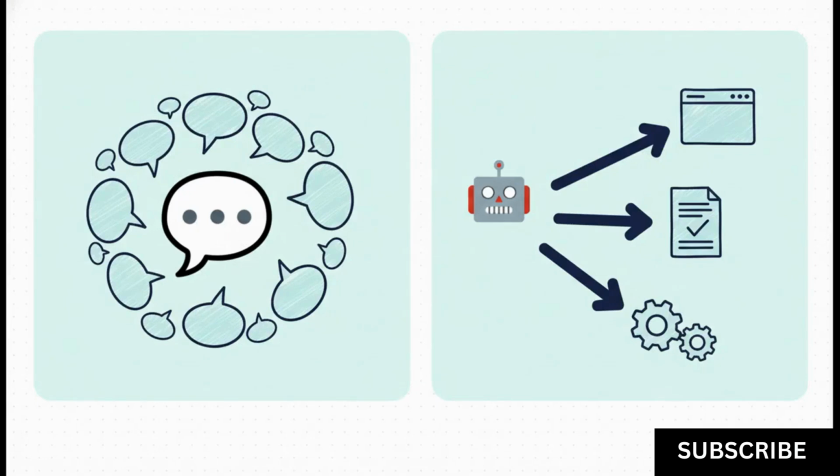Okay, so this is the absolute key difference. A chatbot, it's a talker. It gives you info, it can write a funny email, whatever. But an AI agent, what we're calling a digital worker, that's a doer. It's like a digital employee. You give it instructions and it goes out into the digital world and actually does the tasks. It doesn't just talk about the work, it does the work.